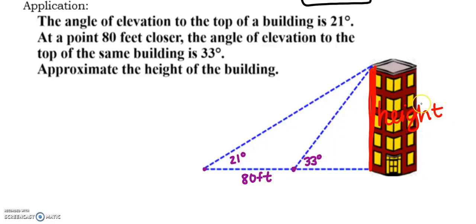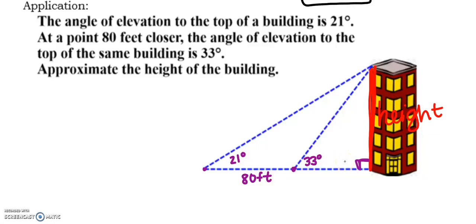If I need this height over here, well, that height is inside this big right triangle, right? We can assume that this building has been built perpendicular to the ground. So this red height is inside this really big triangle, but I don't know this distance here, so that's not going to help. This height is also inside of this smaller right triangle with the 33, but again, I don't know this distance or this distance. So I need to do some work to figure out some missing sides.